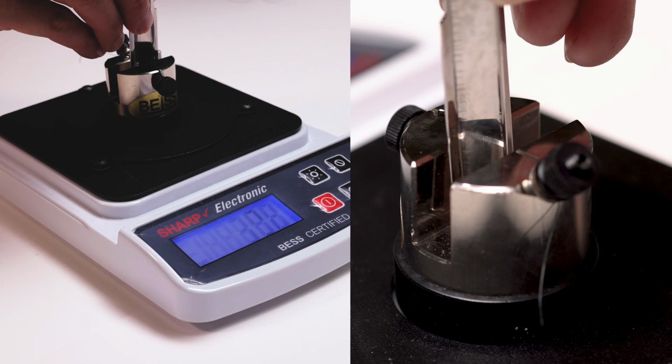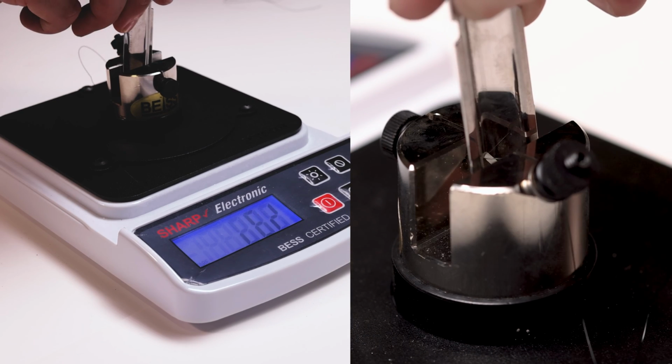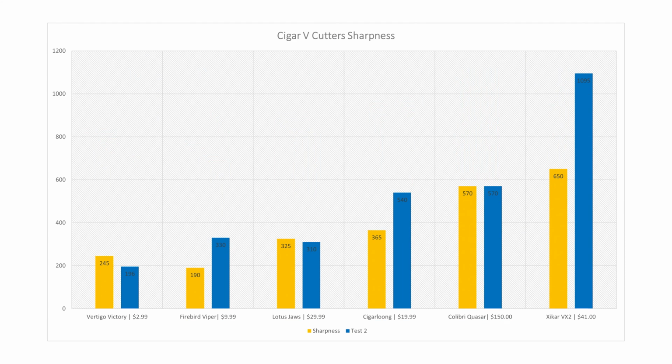The Xikar VX2 told the Cigarloong to hold my beer and went for the all-time high with a 650 and a 1095. Yikes. Here you can see the sharpness scores laid out. The Vertigo Victory, our cheapest cutter, won this test with the second most affordable cutter not far behind. I find it interesting that the cheapest cutters outperform the rest of the field, but from the cigar cut test, I have to say that this isn't the whole story.